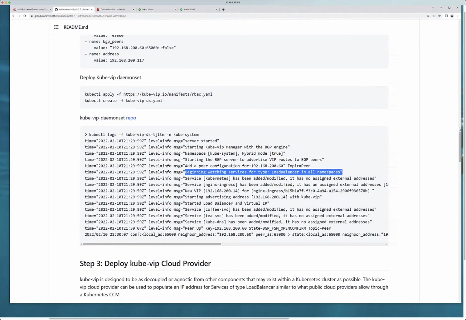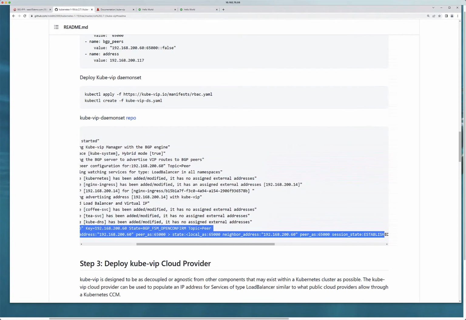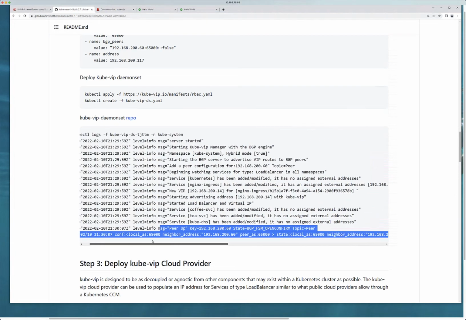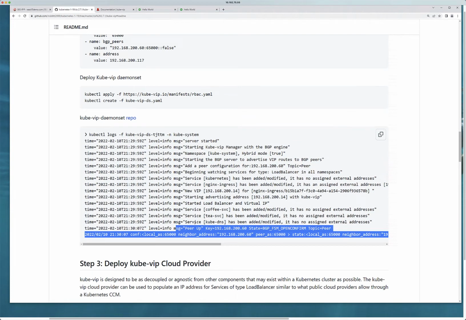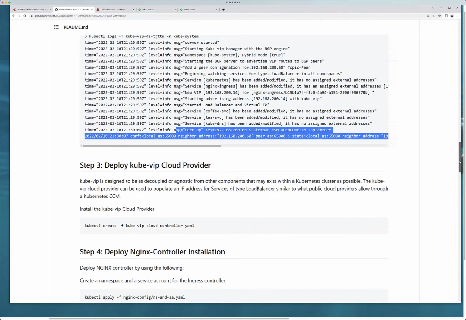That is really cool. So once it finds a load balancing service, and you can see how it's communicating here, it says its peer is up and how it's communicating with the neighbor. I thought that's actually really cool, how the BIG-IP and Kube-Vip are actually communicating. And so very, very clean on the BIG-IP side. And we'll talk a little bit about why to use BIG-IP in a minute.